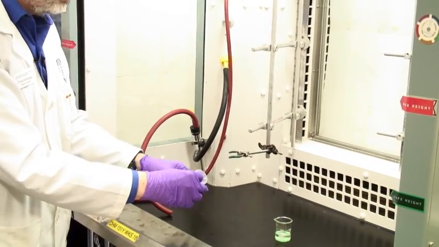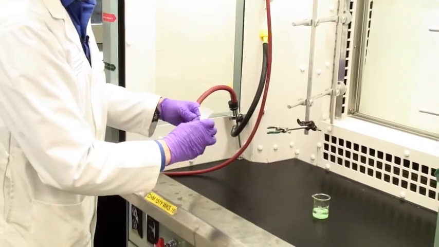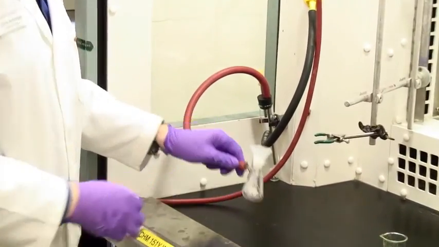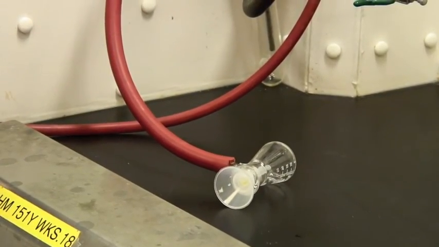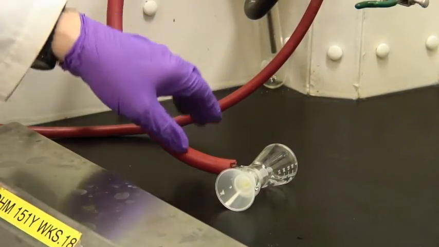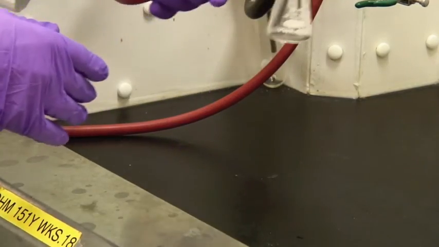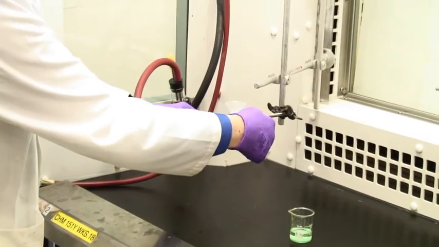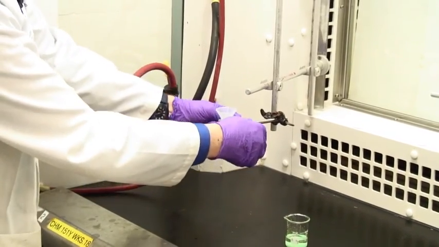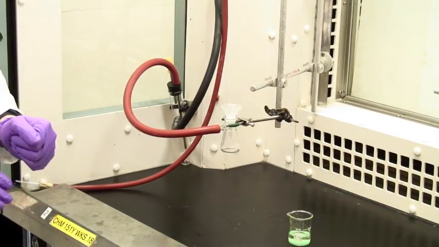If we assemble these together, it just pops on like that. The vacuum tubing is quite twisty so if you're not careful everything is going to fall on its side and you'll get sorrow and weeping and lost product. So always clamp your Buchner flask here so that it's not going to tip over.